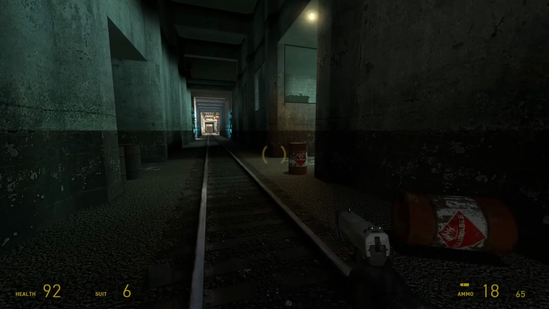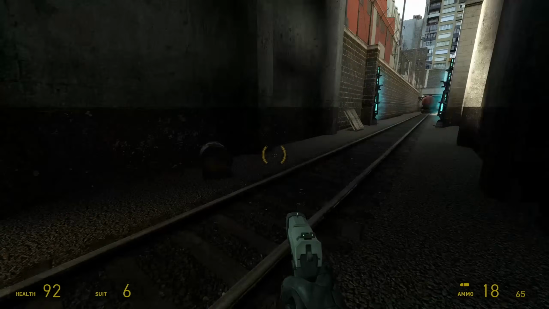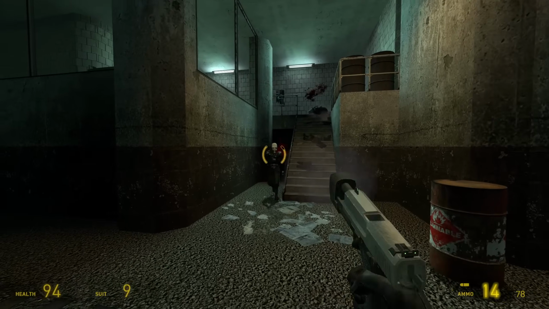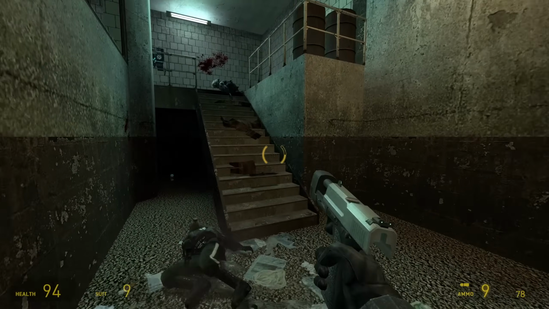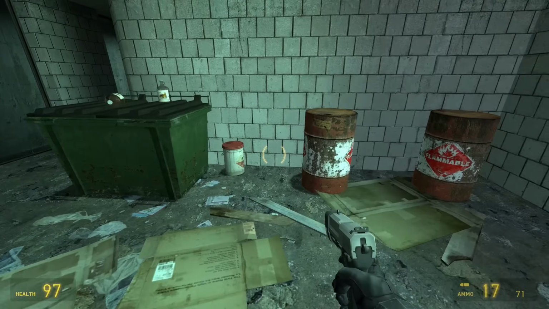Just a few steps down the train tunnel and we see a guard rolling a burning barrel towards us. We run for cover, or shoot the barrel quickly enough to stop it. And now we think, hey, someone threw a barrel at me, how about I throw a barrel at them?